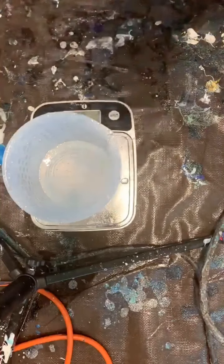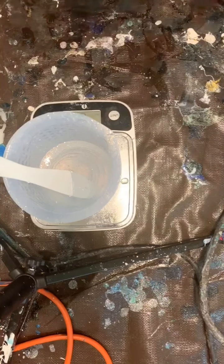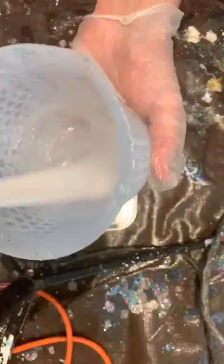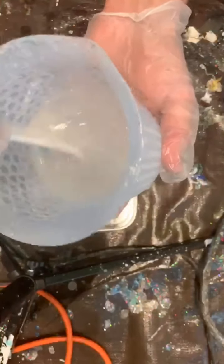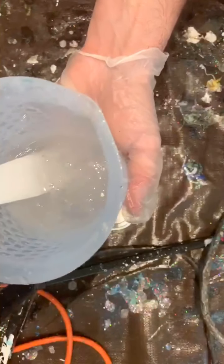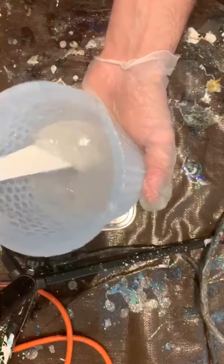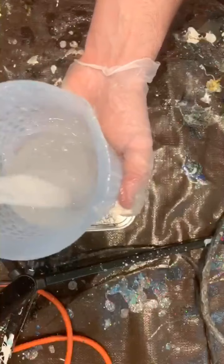I'm going to do this without a mask — it's not something I recommend you do, so I am going to protect my face really quickly. You want to mix everything properly, generally about a minute or two depending on what epoxy you're using, combining both sides as best as you can. Tabletop tends to, because it cures faster, form little bubbles in the resin that I didn't see with previous resins. If you inhale that, it could be quite harmful for you over time, so I don't recommend doing this without protection.